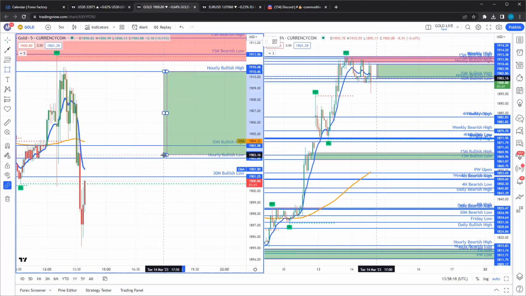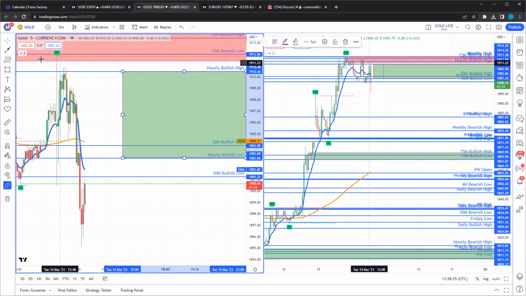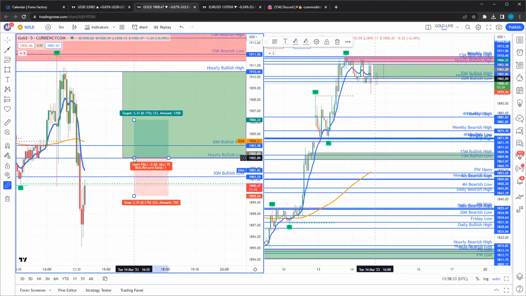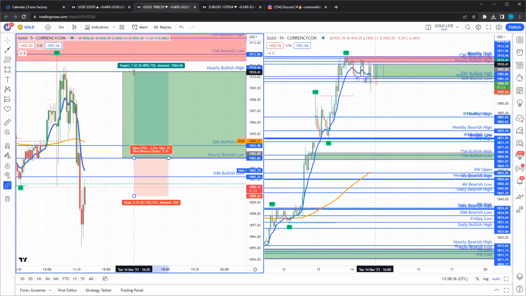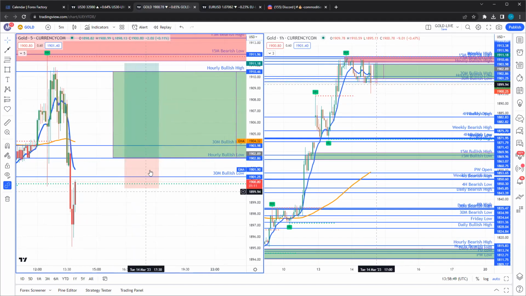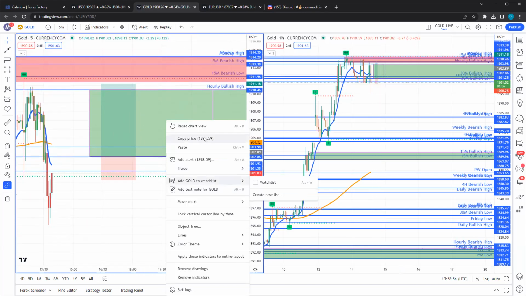So gold, this zone right here, I would be looking to buy gold if it retaps 1902.86. Let me mark this up so that I can send it in the group after. This is, I'm sorry, 100 pips around there. Stop loss below the 30-minute bullish low, since we already have a structure down there. So this is a 20 pip stop loss for gold. That's the gold trade that I see for today.